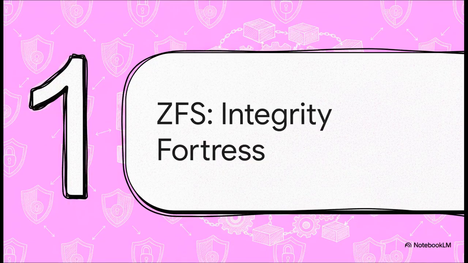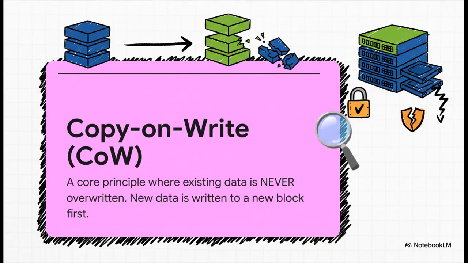This exact problem is why ZFS was created. It's not just another file system. It's a total rethinking of how data storage should work, built from the ground up with one thing as its absolute, non-negotiable priority: data integrity. The secret weapon that makes ZFS so powerful is a really simple but absolutely brilliant idea: copy on write. And what this means is that ZFS never overwrites existing data. Ever. When you modify a file, ZFS writes that new version to a completely fresh, empty space on the disk, leaving the original data perfectly intact.